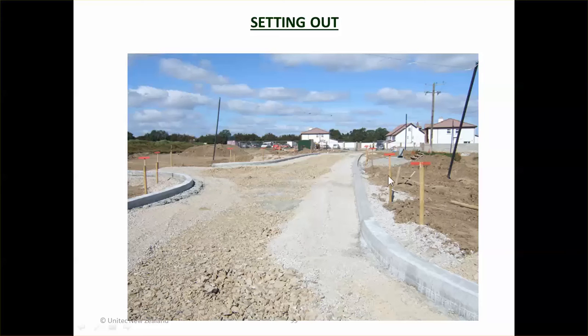In the past, every 20 meters or so there'd be pegs like this, which allow you to distinguish how far the edge of the road is from those pegs. So this one here would be offset, say 300 mils to the edge of the curb and channel, and on these you would also have the profile to allow you to string line the camber of the road to get it to the right shape as well. Nowadays it's becoming more and more popular to just use GPS, so on a lot of sites you won't even see any pegs. It's all being done by GPS, so the grader has GPS loaded into it and it will shape it to the correct shape.